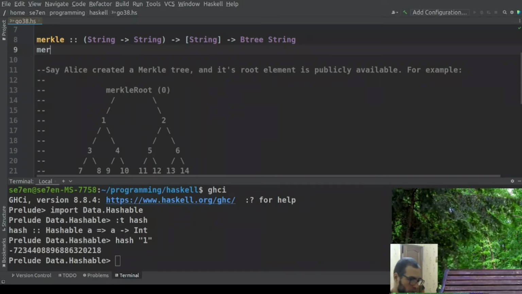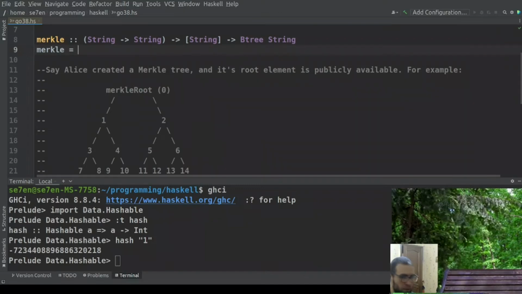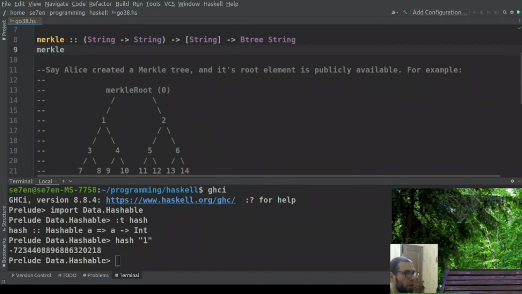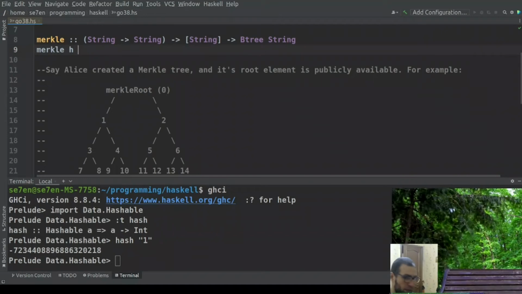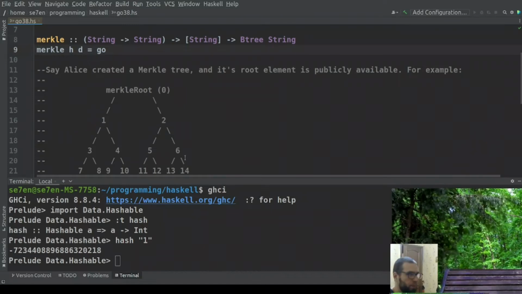And of course, we will use some helper function for this. As always, we need to first define the arguments, name the arguments. The first argument is our hash function, and the second argument is our data list. And we will use the go helper function, which will implement our iteration process.